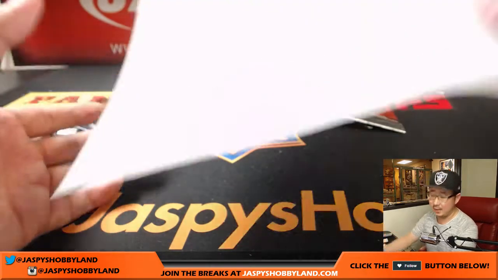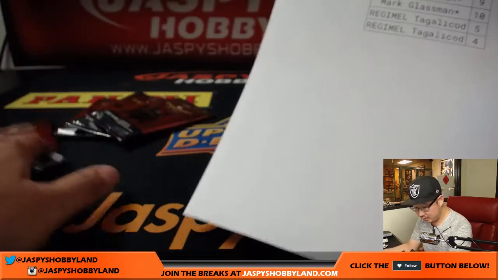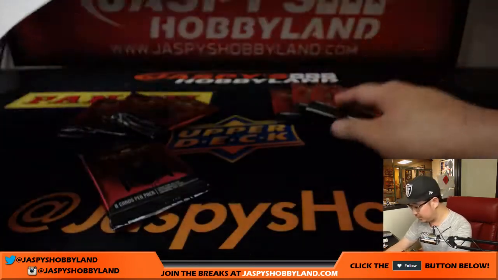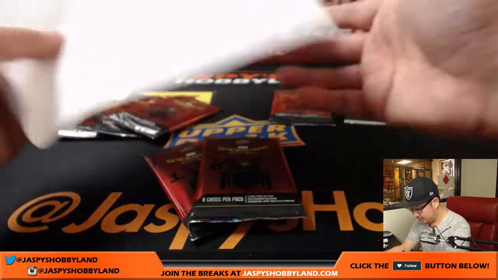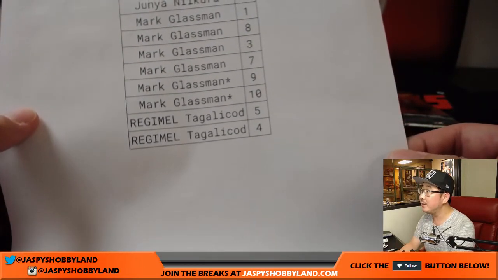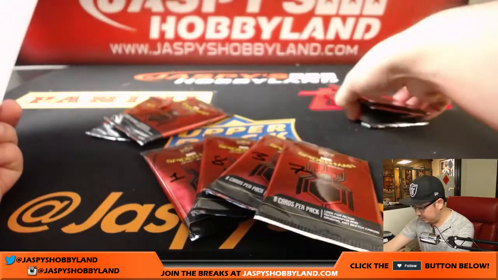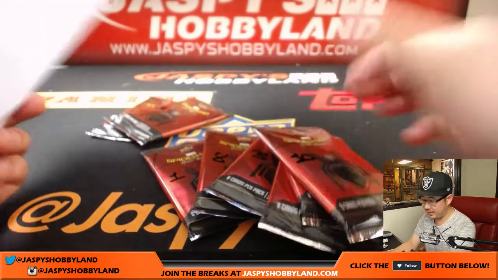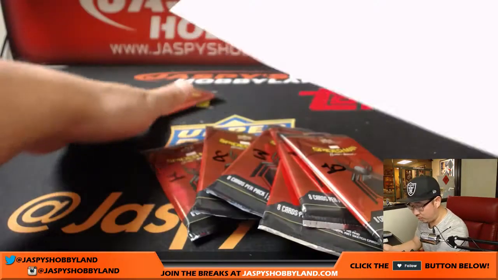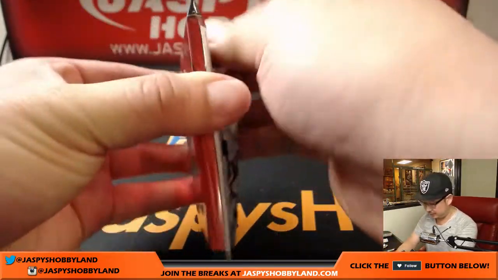All right, next up, Mark. We got a bunch of packs, 1, 8, 3, 7, 9, and 10. Regimel has 4 and 5 right over here. All right. Mark, good luck.